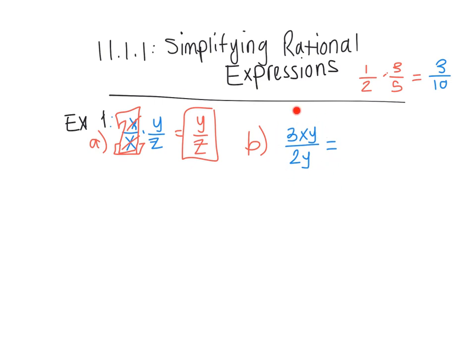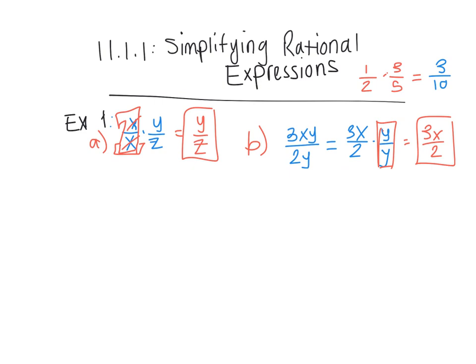So this is all in part B a single fraction here, but we could think of it as splitting it up into 3x over 2 times y over y. And the only reason I'm doing that is to reiterate that giant 1 idea. So really this is just 3x over 2 times 1, which is 3x over 2. All of this work right here isn't totally necessary to write out. I just want to be really clear about what's happening with these y's before we move on and start making problems a little tougher.